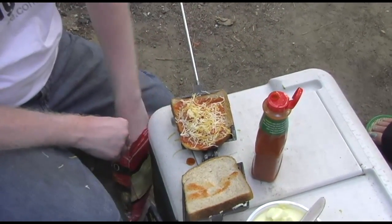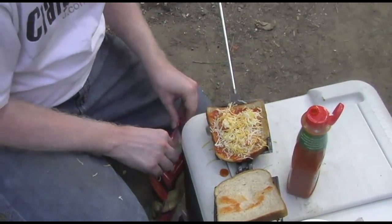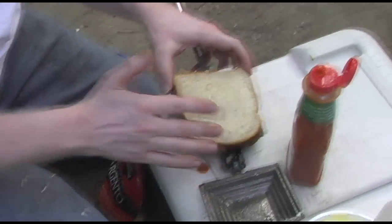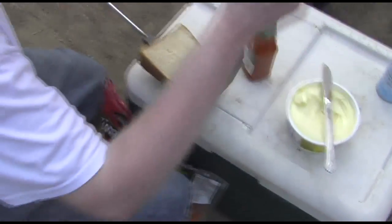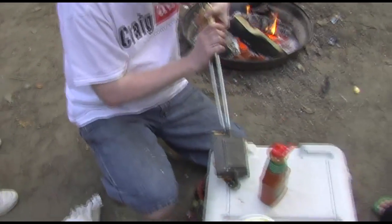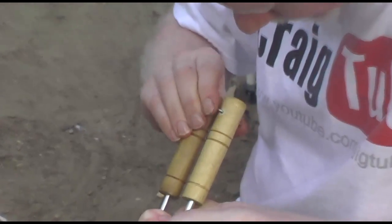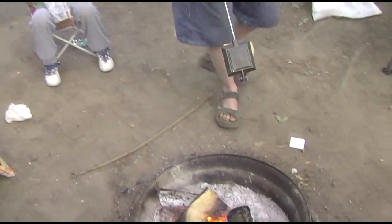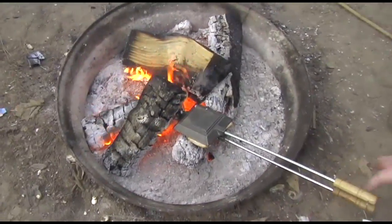My wife doesn't want to be on because she was swimming today and her hair is not done. And then we're going to put the other piece of bread on top, just like that. Butter margarine is already on it. Close it up. It's sort of like a sandwich, basically - just like the sandwich maker we have at home. That's okay though. We don't want a big fire to make this. Now what we're going to do is throw this on the coals of the fire right there. And let it rip.